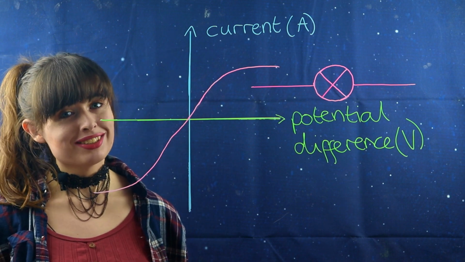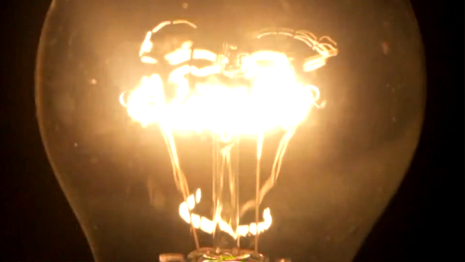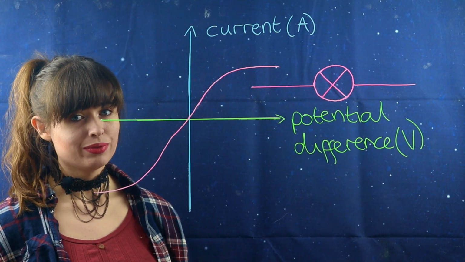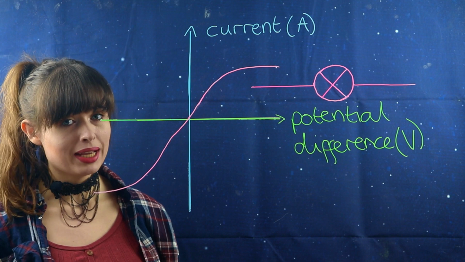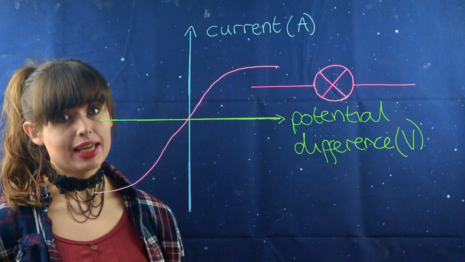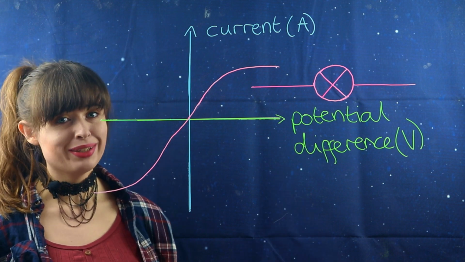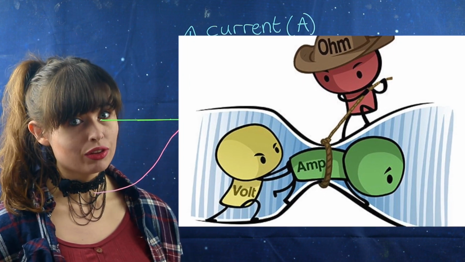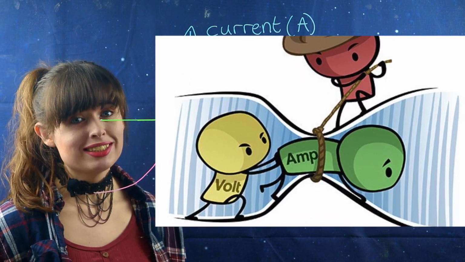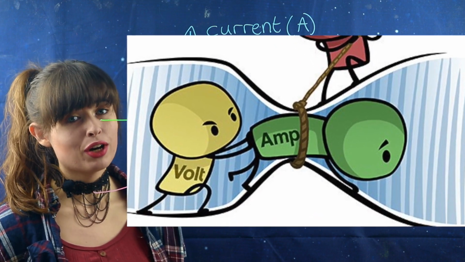The reason for this curve is that the filament inside the filament lamp, which gives it its name, heats up as the lamp is on. You might notice this if you have a bedside lamp and you put your hand close to it when it's been on for a while, it gets really hot. Obviously, I do not advise that you touch hot lamps. As the filament heats up, it becomes harder and harder for the electrons to travel along the filament, and thus the resistance increases as it is restricting the flow of current.